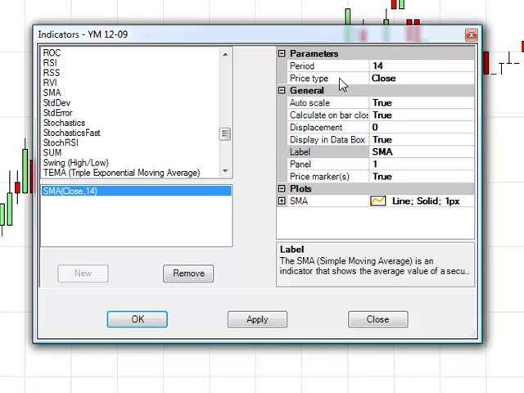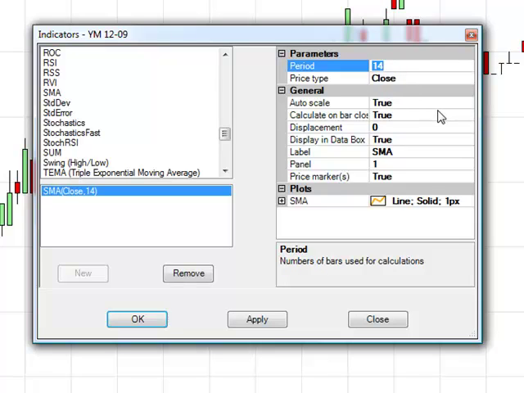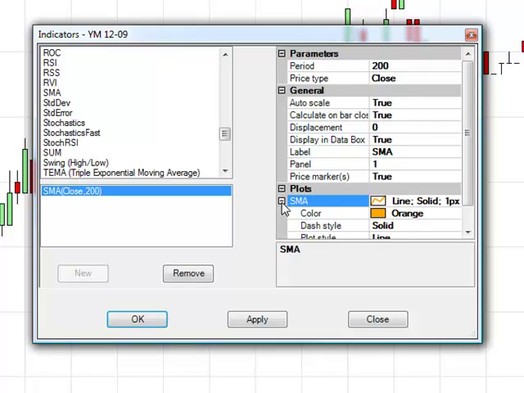Over on the other side of the window, you see the parameters, and in the period window, next to the number 14, I want you to double click in that area, and that highlights the number 14, and I want you to input 200 for a 200 period moving average or a 200-day simple moving average. And then move down to right below where it says Plots, left click on the plus sign in that box, and then it opens up what type of line you are using and what type of color. I like to use black, so I'm going to change my color to black so I can see it easier.